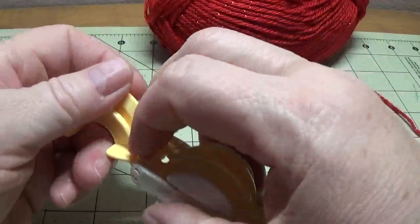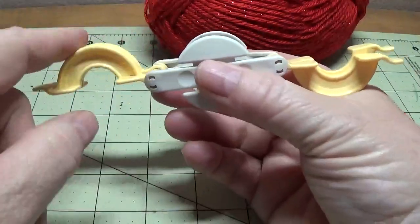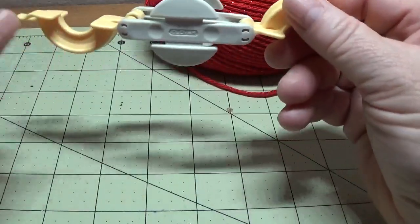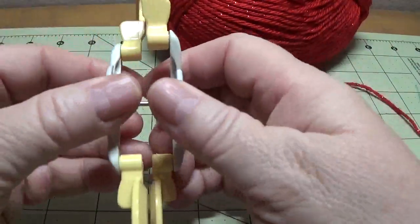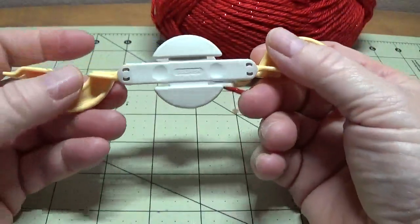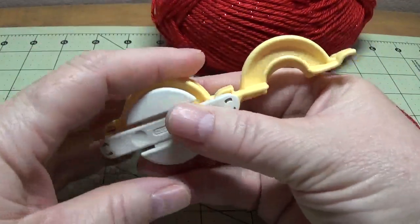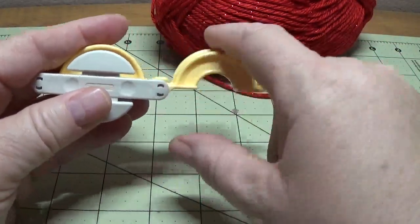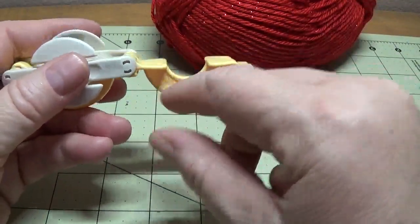I'm going to show you what it looks like. You open it up like this and one side is like a rainbow, the other side is like a bowl, but if you flip it over it's just the opposite — here's the bowl and here's the rainbow. It comes apart like this. Now you can actually start on either side, it doesn't matter. I'm just going to close this up and start on this side. Just make sure that you have what looks like a rainbow before you start — you don't want to start it like a bowl.